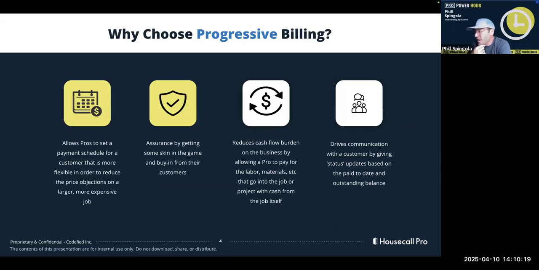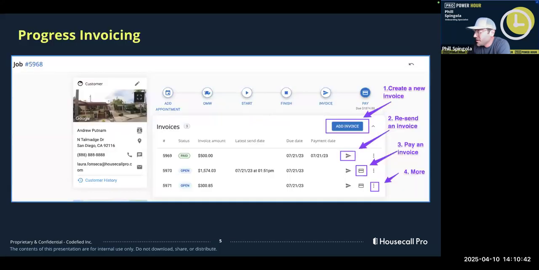Reducing the cash flow burden on the business by allowing a pro to pay for the labor, materials, etc., that go into the job or project with cash from the job itself. Drives communication with a customer by giving status updates based on the paid to date and outstanding balance. So really reiterating all the highlights from the previous slide here.